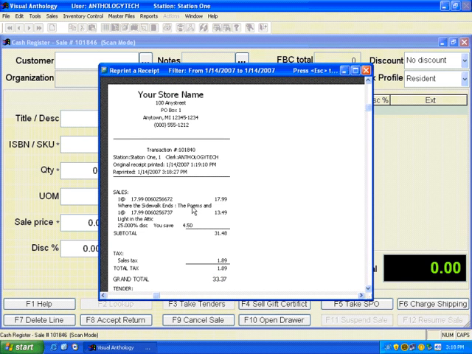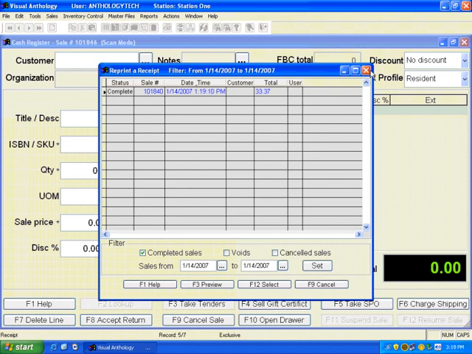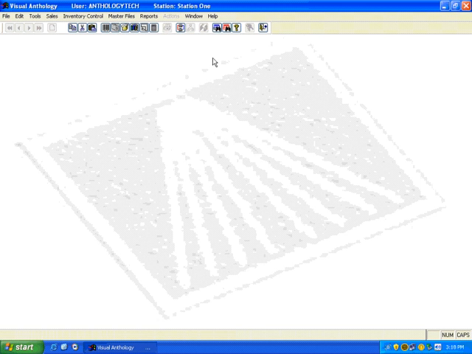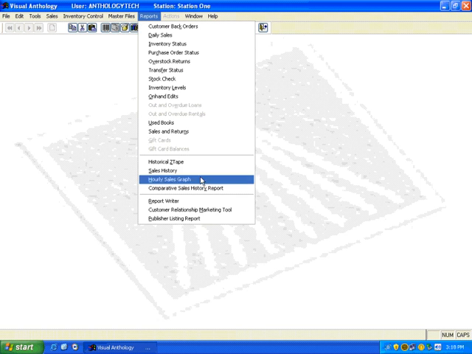You can see that I sold the Where the Sidewalk Ends at its normal price of $17.99. However, with the Light in the Attic title, I sold it at a 25% discount, so I only charged $13.49 for that. This piece of information is useful because we'll be looking at a sales history here in a moment that'll show you how that affected my profit margin and whatnot. Let me close out of this cash register, and let's go take a look at that sales history report.